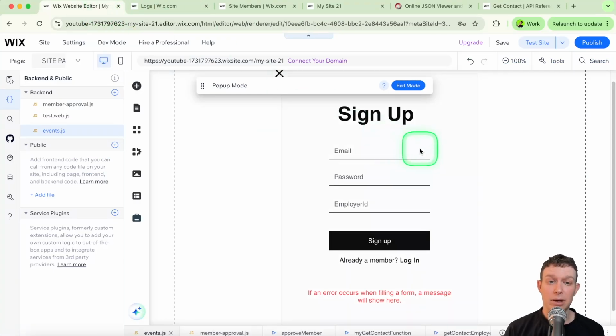So we're going to wrap up here. Just to recap, we did two demos. One demo where we saw how to pre-approve based on email. That's a more robust approach because it will work for all the different sign-up methods, because they all use email. If you want to use another factor like employer ID or something else, which was our second demo, then you're going to need to use either the custom or the Velo signup. And there are also many other combinations that you can do. The sky is the limit. These were just two demos.